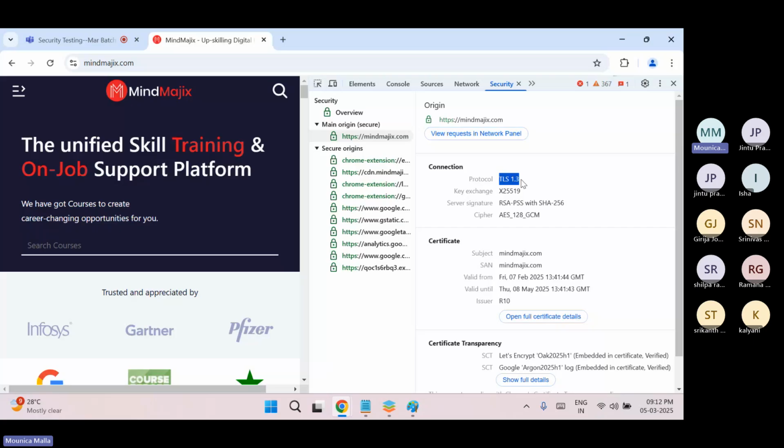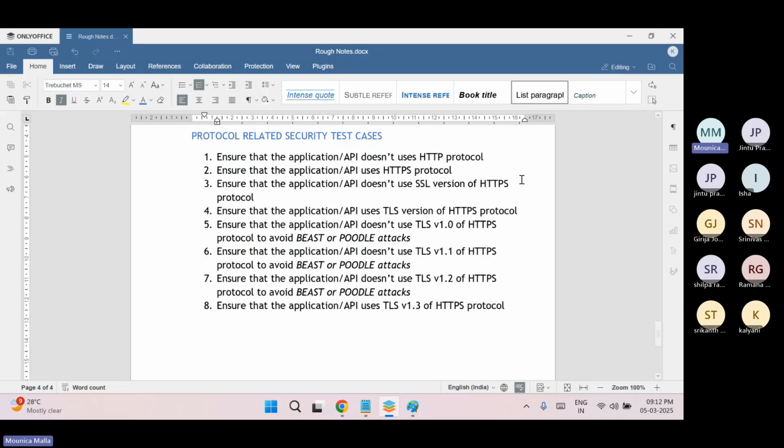So the developer says, since we are in the low environment, which is the QA environment, you have to always use HTTP. What you can do is raise an open bug in the bug tracking tool and say that the protocol we are using is HTTP, which is not recommended. Until you test the final application that is about to be deployed in the staging environment or UAT environment or pre-production or production, you cannot close that bug. If the developer says, don't worry, in production we'll definitely put HTTPS, fine, but that's a verbal statement. You need technical evidence, right?